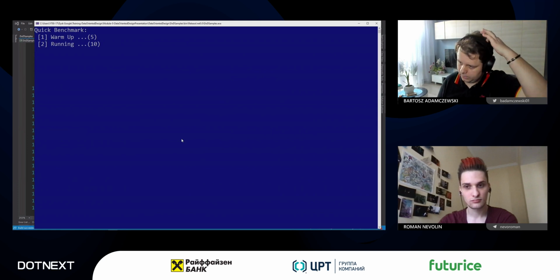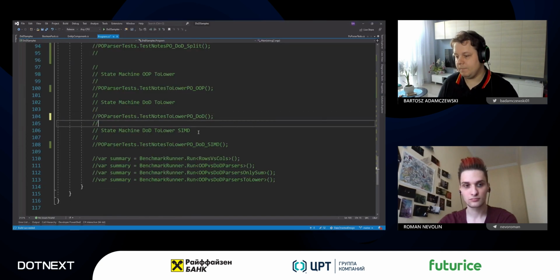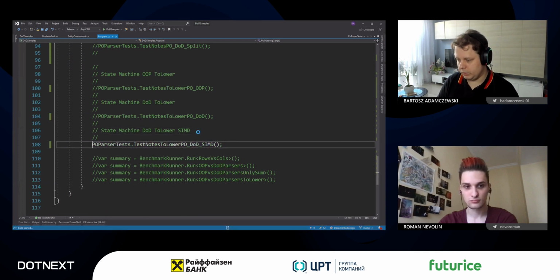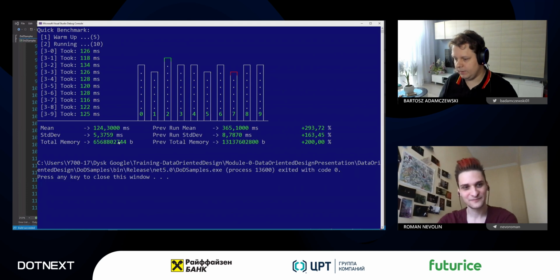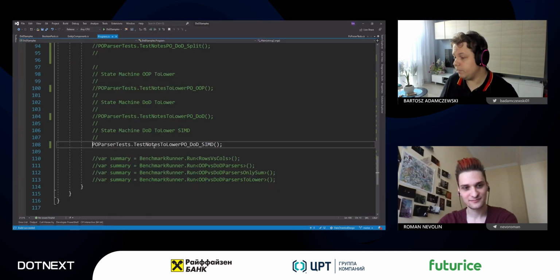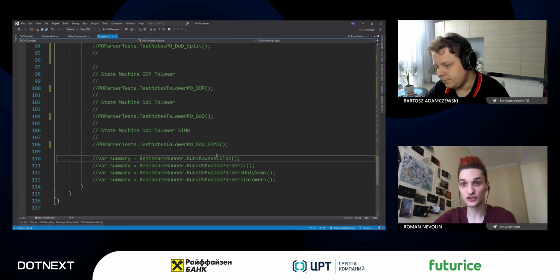So the thing is that if the JIT compilation got a lot of love, it's going to reflect this in the data-oriented version and in the object-oriented version. So both versions will be faster. I'm not expecting to be surprised, because I'm not currently. Yeah, 140, 124. So both versions are faster, and that's awesome. Yeah, that's actually great. When I saw all the performance improvements in .NET 5, I was quite amazed. That was a great result.